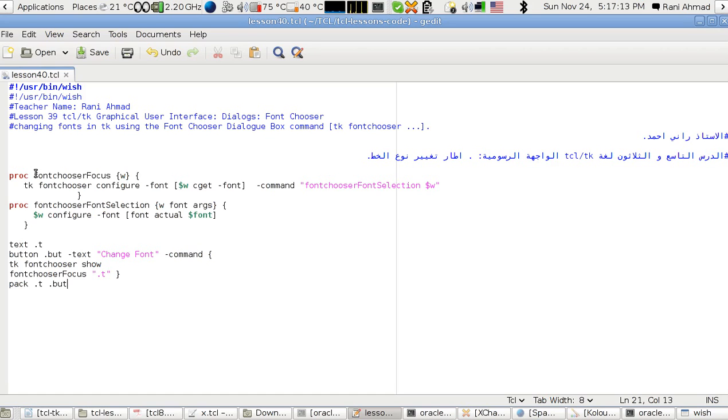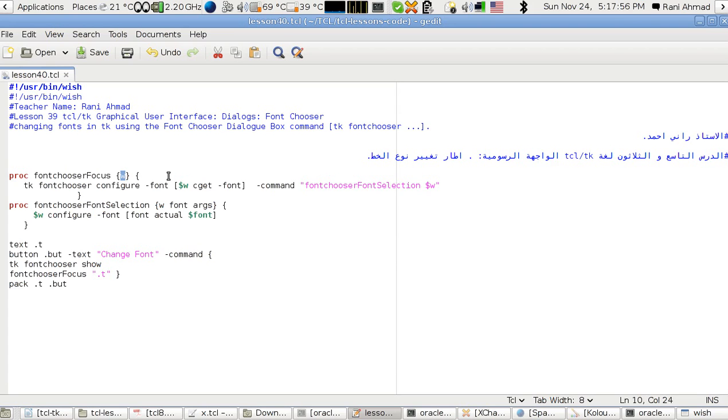You just use those procedures as is, without any thinking, and then you just apply them to the widget of your choice. The function I will start with is this one, fontchooserFocus. It takes this parameter, which should be the window path of the widget whose font you want to change.